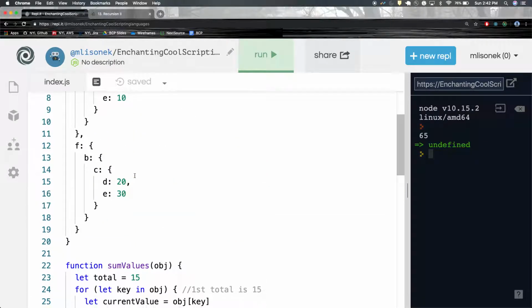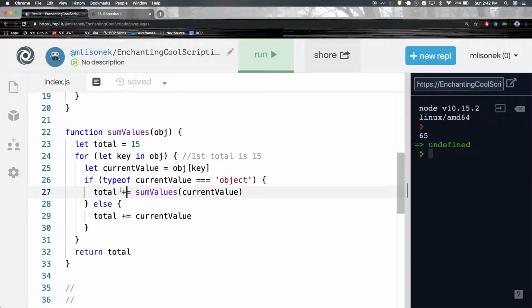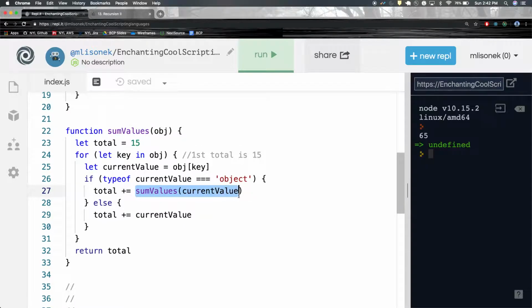So, even if we were never to find any values here, when you call this again with another nested object, the total is 0 in that call of the function. Not in the original call, the total is still 15, but in that call it gets reset to 0, and it's still 0 until you find numbers. And then once you find the numbers, you skip this, and then you just say total plus equals that value.